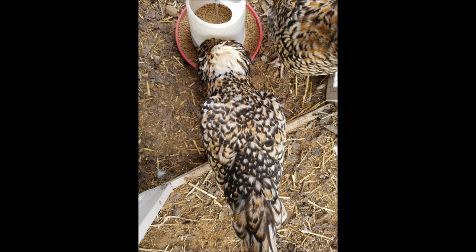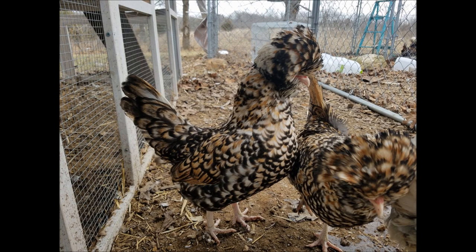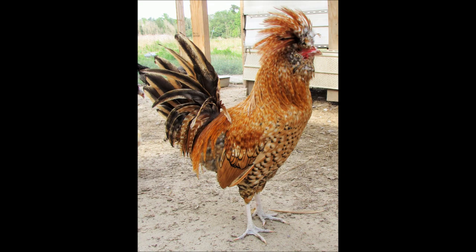In a properly marked Candy Corn, the feathers should look basically the same through the entire body. One of the biggest clues to the quality of the lacing is the size of the black tips on the feathers. Fat black tips indicate that the bird does not have all of the group of genes and homozygous pairings needed for a properly laced feather. Lacing is complex — it takes multiple genes in homozygous pairs to produce proper lacing. This is why you see golds that have an almost spangled look. Lacing should be even thickness all around the feather and go all the way down to the shaft. Poor lacing can also be noted in the tail and saddle feathers of hens, which sometimes show hints of a double laced pattern found in the partridge color in breeds such as Wyandottes and Cochins. Males with poor lacing are prone to solid black tails or heavily blackened tails.